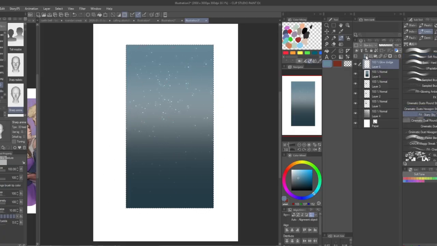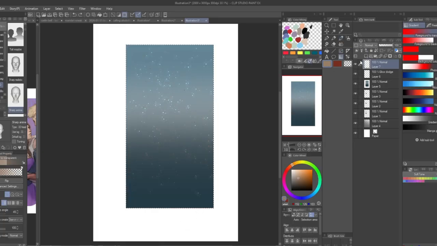And then on a layer above it, you use layer modes such as add glow, color dodge, overlay. And those are what I kind of go through, using different colors with the brushes and other colors in the gradient tool to create the effect that you see on the screen. So very simple, very easy, and you can use these two tools or methods for all kinds of different things.